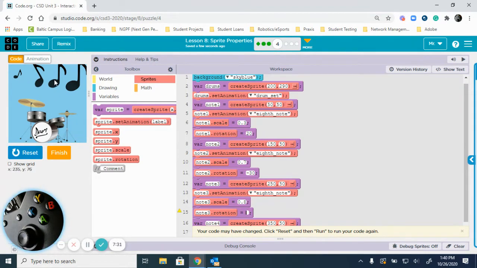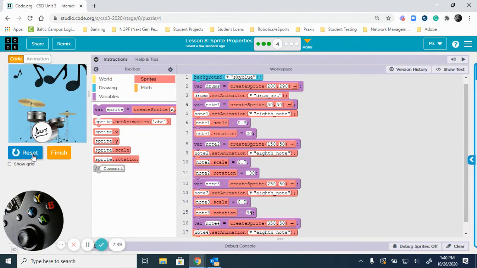And then my rotation, I'm going to have it turn a little bit to the right. So I noticed that this first one turns a little to the right. So I'm going to look at note 1's rotation, and that's a positive number. So I want it to turn a little bit more than that. So I'm going to go something more than 20. I'm going to go 35. Check that out. Whoa, that's too much. Don't like that. 10 looks good. 10 looks good? Okay, let's give 10 a try. I'm going to be different. I'm going to do 15. Yeah, 15 is better.